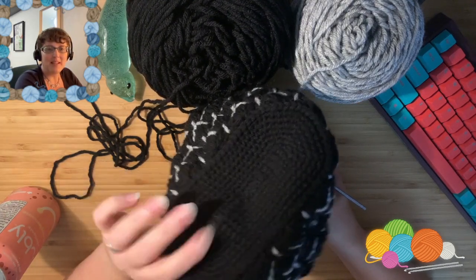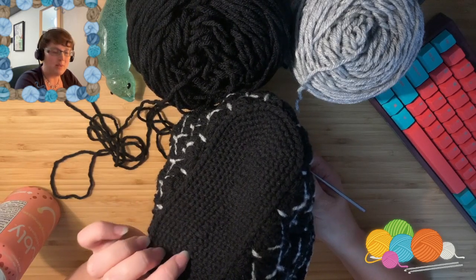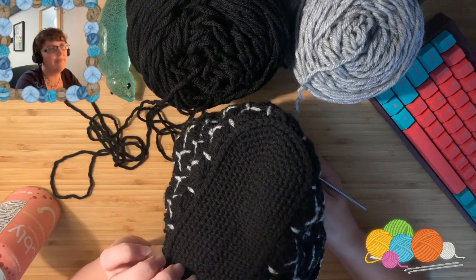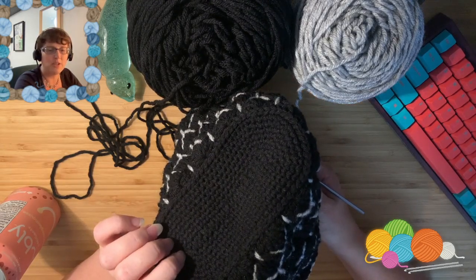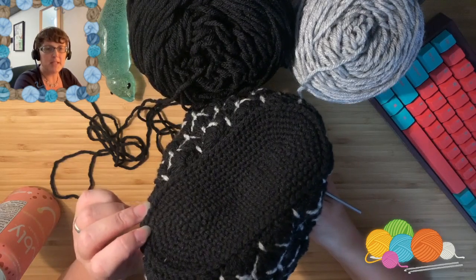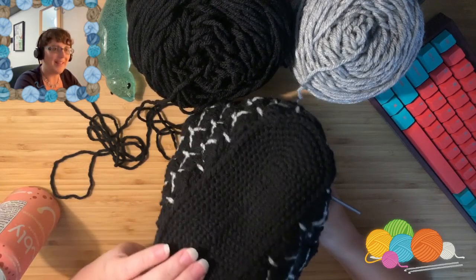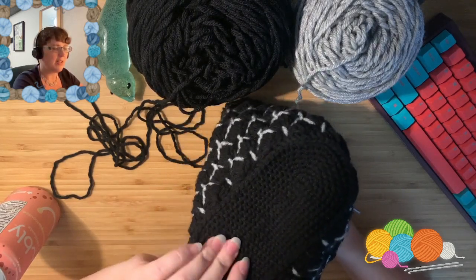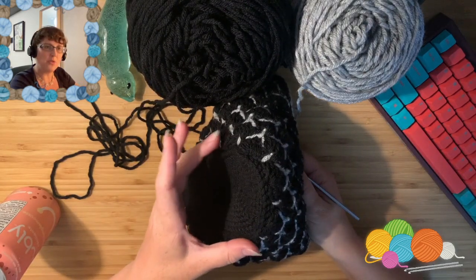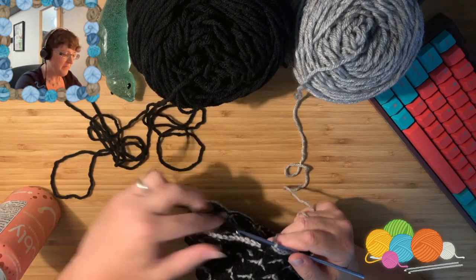So this is the base. You can see that it's thick, quite fairly tightly woven split stitch, split V or waist cross stitch, whatever you want to call it. It's got every possible name. Anyway, this is a better version of it. I have been tooling around with this for a while, and I think I finally nailed down what I want it to be, such that it doesn't get weirdly shaped at the corners where I do the increases, because that was definitely a concern in the last few bags that I did.